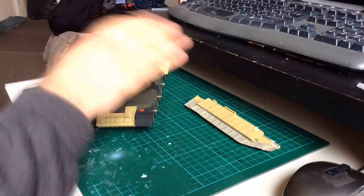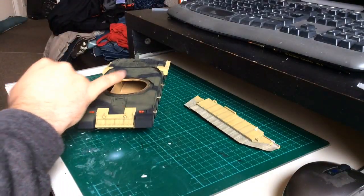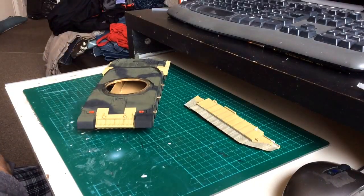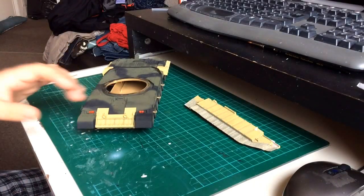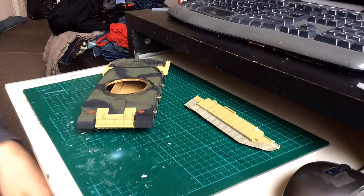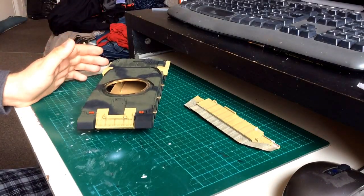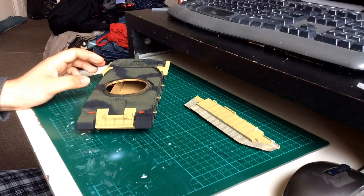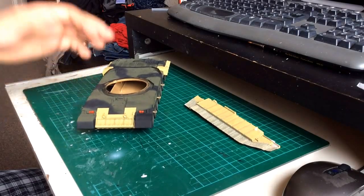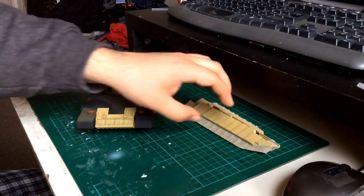However, I was painting the green yesterday because originally what I was going to do is paint it green, and on surfaces such as kind of here, the top of the turret and things, I was going to just wear it back a little bit through the sand to the underneath green for a little bit of interest. But I decided once I had it green that I thought, well, do you know what? Let's try something a little different. So the idea is that it's a normal European theatre black and green vehicle, but that it's being used for trials for the ERA bits, the Dorchester armour here.